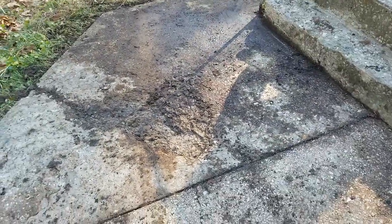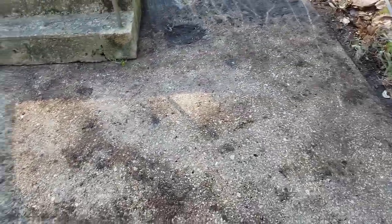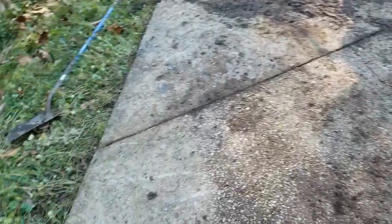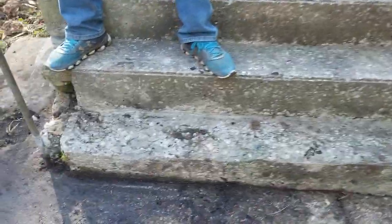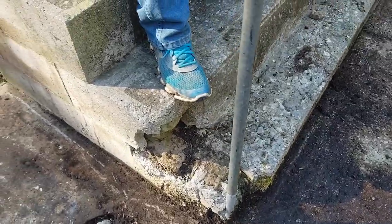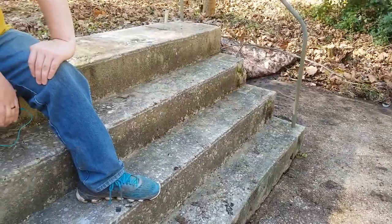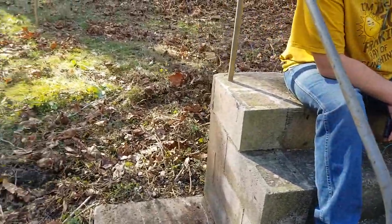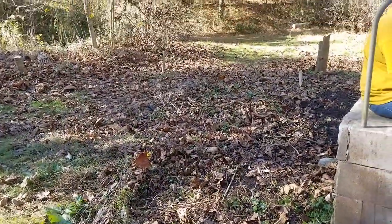I didn't think it would but obviously it did. We have the Grand Canyon of cracks here — I'll have to fill that in, just get some cement mix. We kind of brushed this off a little and it actually had some dirt on it because we really haven't been using this, haven't been using the steps either, and they need some work. A few bags of cement though — it's not too bad, it's in pretty good shape. It's been through a lot. A house burned right beside of it sitting right here — that's what happened to the old house that was here. It burned down.